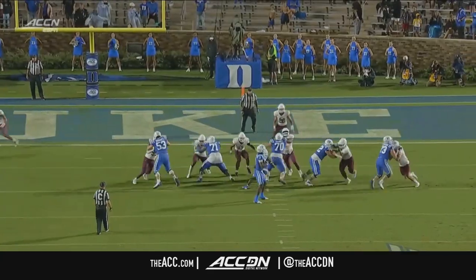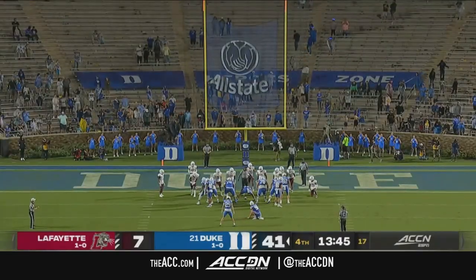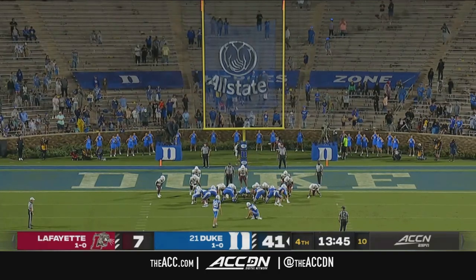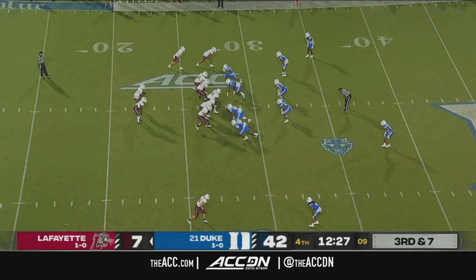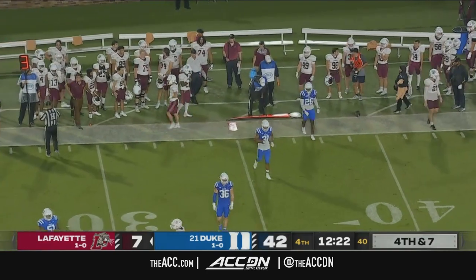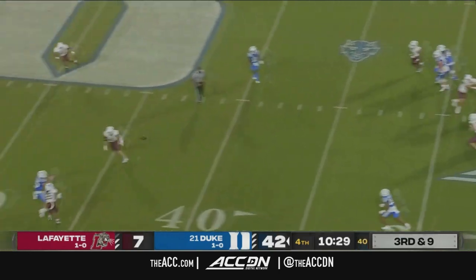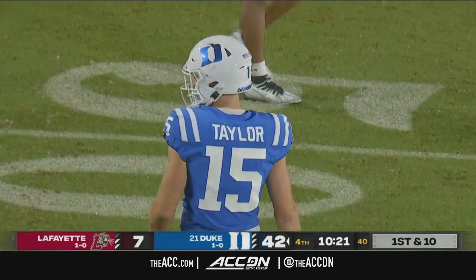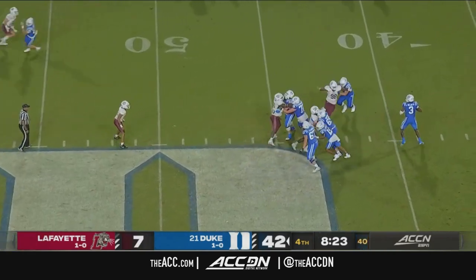In these games, you want to see your young guys get an opportunity to play, and we're seeing Henry B-Lin and Jordan Moore hook up. Peyton Jones getting the chance to get in there and pass protect in real live time. That's the opportunity you give these young guys that haven't played a whole lot of football a chance to play at this level. Extra point on the way from Todd Polino — up and good. Arm strength on a rope right there to Jake Taylor, a redshirt freshman tight end. He comes up with his first career catch.